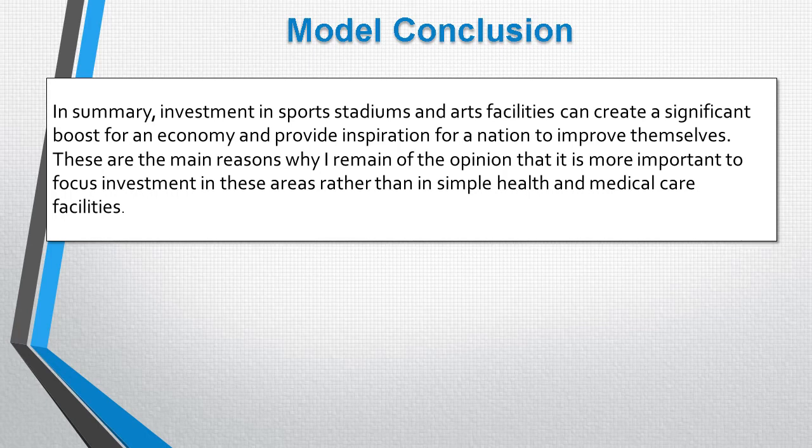So these are the main reasons why I remain of the opinion that it is more important to focus investment in these areas rather than in simple health and medical care facilities. So you can see that I've summarized the arguments and I've restated my opinion, which is the same opinion that I gave in the introduction. And my two body paragraphs both gave supporting reasons for that first opinion. And that is basically how you structure an opinion essay. If you hold on a second, we'll take a look at the full model answer now.